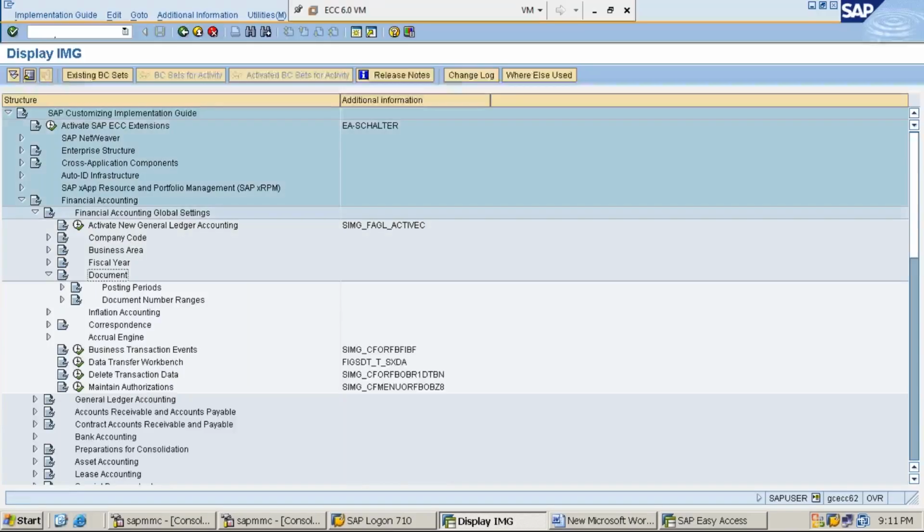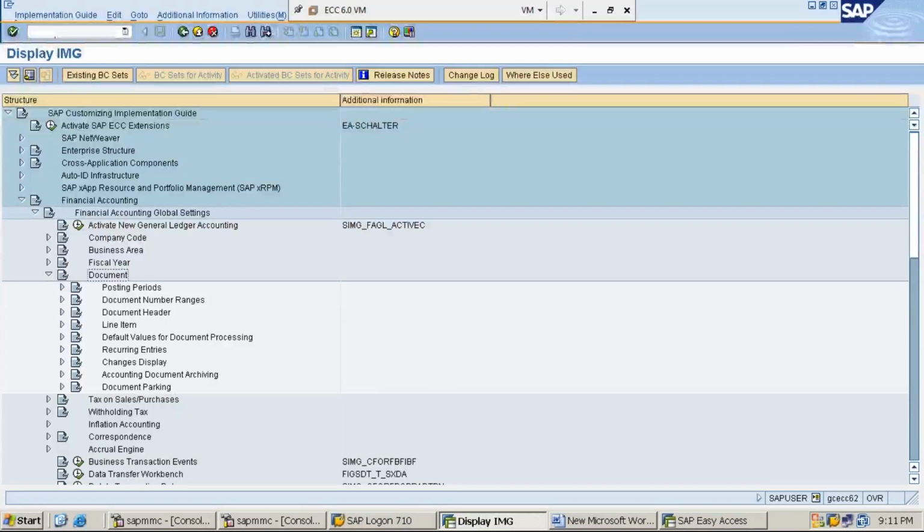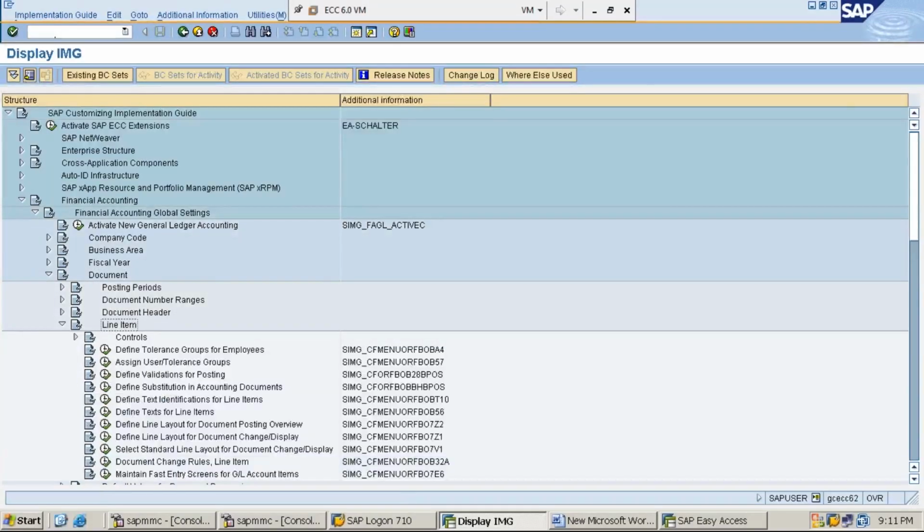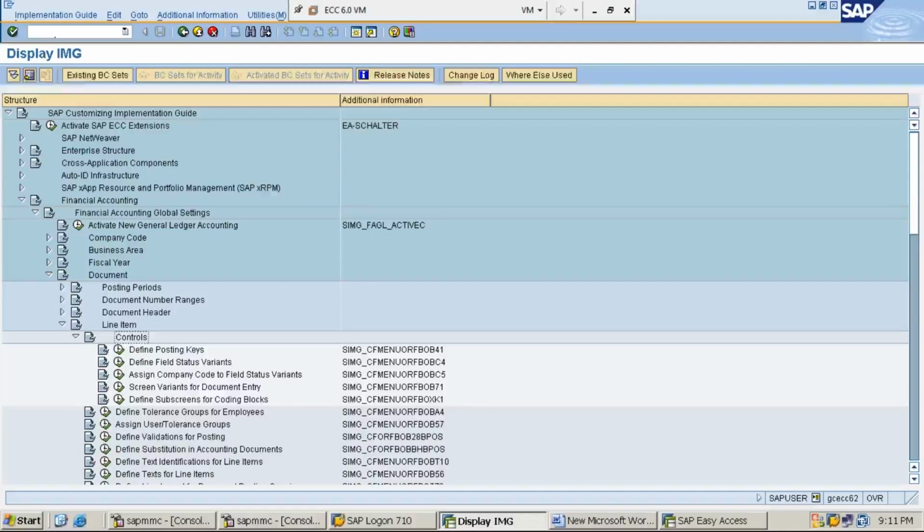Then Document, then Line Item, then Controls, then Assign Company Code to Field Status Variants.